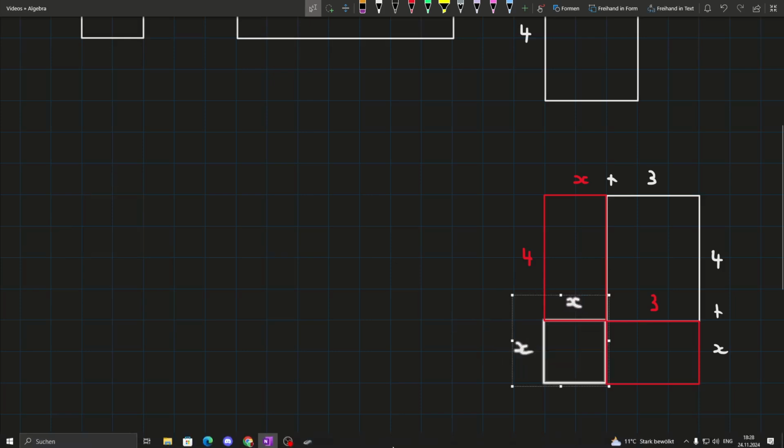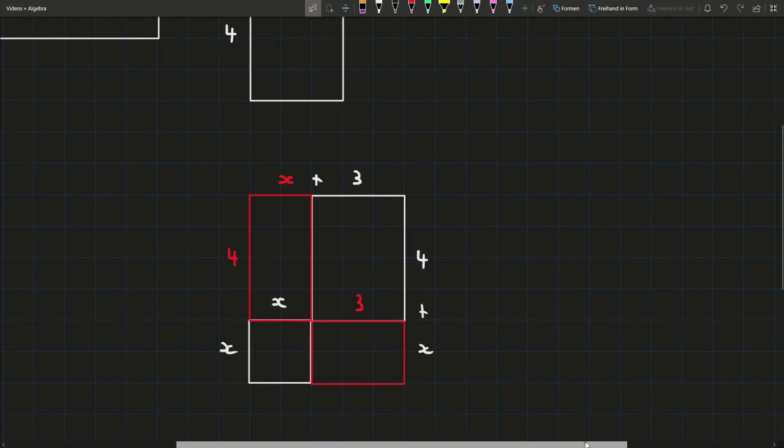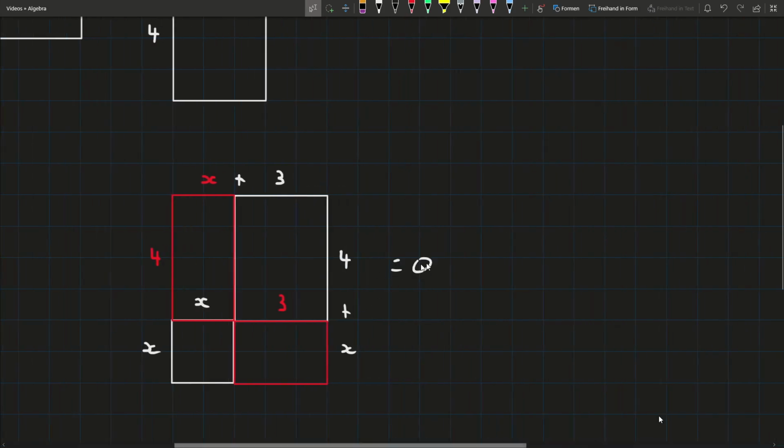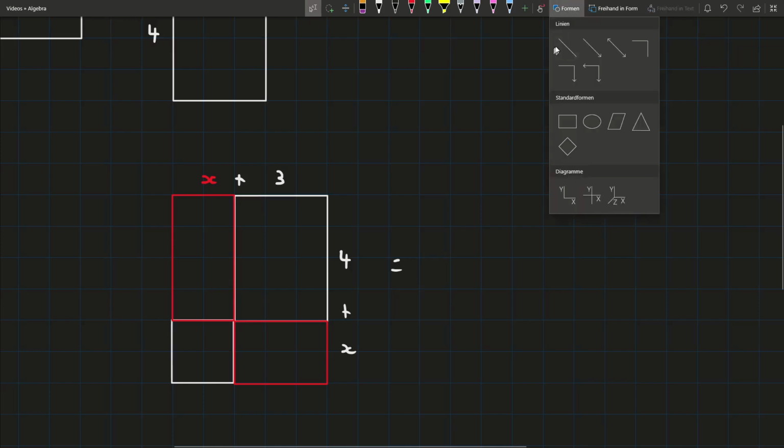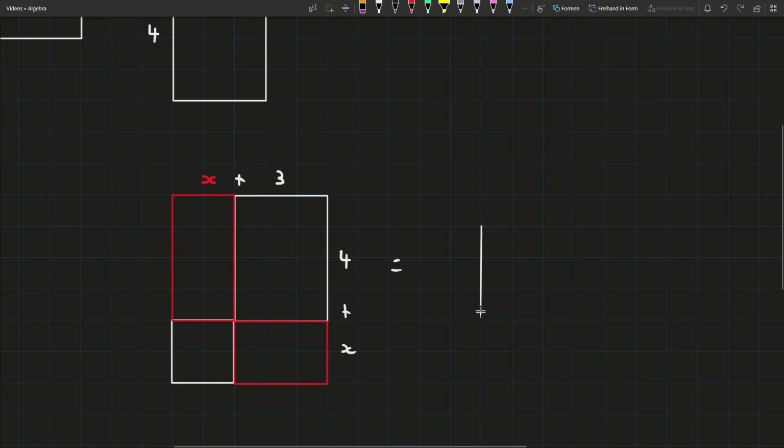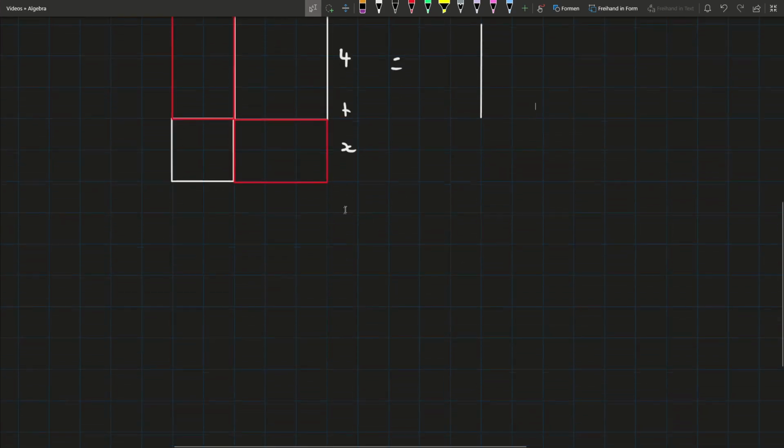And we know that the area of this shape still has to be equal to 0. And now I'm going to get rid of some of the numbers. I'm just going to leave the ones on the outside. So this area, this rectangle has an area of x plus 3 multiplied by 4 plus x, and that has to be equal to 0. So you can think of something that has an area of equal to 0 as kind of like a line, just like this. Obviously that has no area because it has no width. So we can do that with our rectangle.